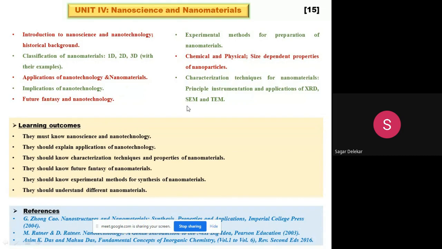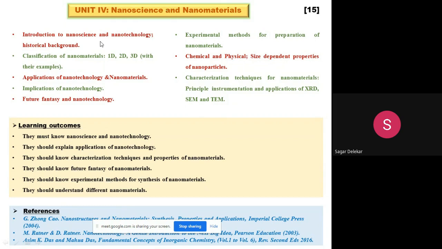And you are very lucky that you have the SEM in your institute. It is one of the proud moments for all of you, because the SEM is very costly. So if possible, in your regular curriculum, you may also give a demo of the SEM. Then TEM, transmission electron microscopy, reveals that here the transmitted electron beam is used for forming the image. And if one wants to recognize particle size below two nanometer or less than 1 nanometer, one can use TEM. SEM gives 10 nanometer, or with FESEM one can reach up to 2 nanometer, but below that one can use TEM.